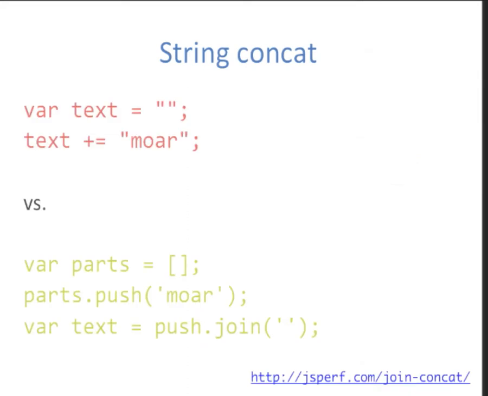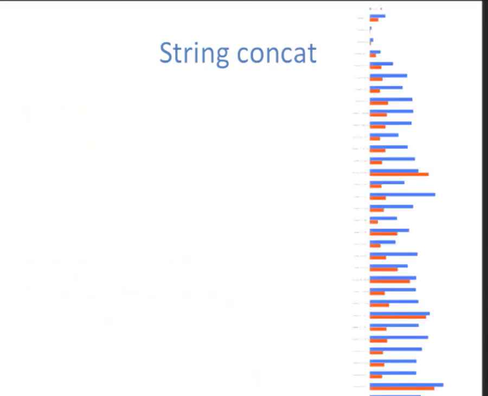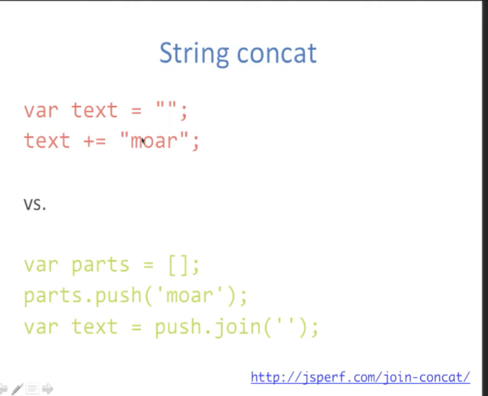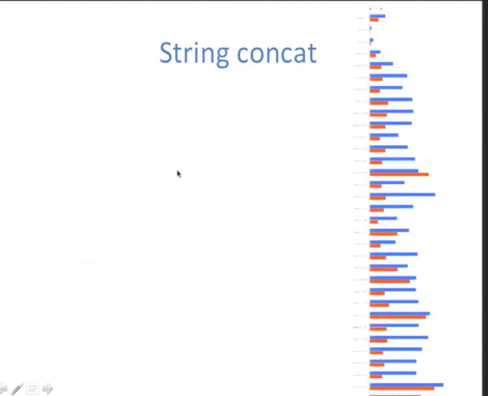So there's this test right here, the JS Perf test. I don't know if you can see, but I have a bunch of URLs for JS Perf tests where you can go and run and see how exactly the test works. And some results. This is running in many browsers. In JS Perf, the longer line is better, because that means it can do more operations per second. So in this case, the first thing, the blue one, was what people advise you not to do, the string concatenation, and the red one was pushing to an array. As you can see, the results are mostly the opposite, sometimes not, but it's really all over the place.